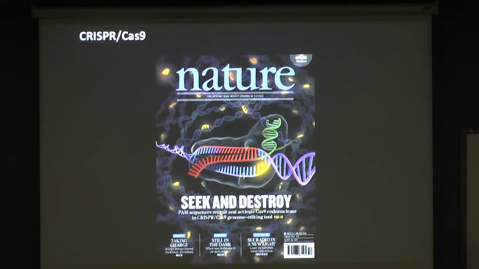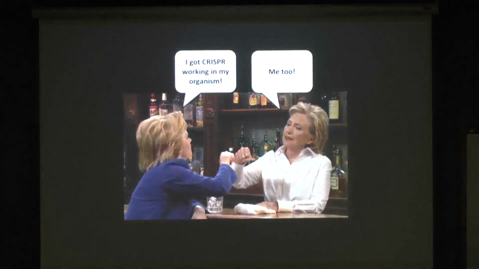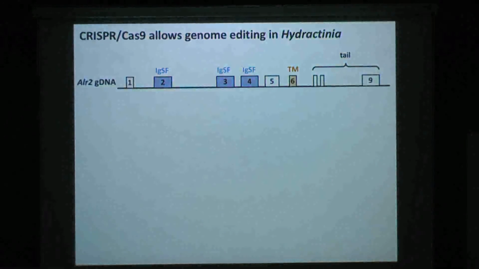And it seems to work in pretty much every organism that it's been tried in, at least with any effort. The people who work in mice were really excited about this because it meant they could do some things a little easier. For folks like us, this was huge because we went from not having any genomic tools to now having genetic tools. If you went to conferences and went to the bar afterwards, you would hear conversations like this where somebody was saying, I got CRISPR working in my organism, and me too, right? So this is our Me Too slide.